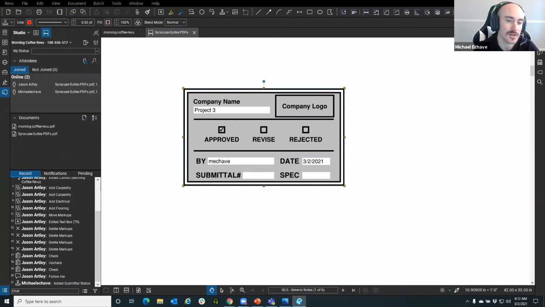I usually recreate it as a Bluebeam PDF. And if at all possible, I'll separate it into sets so that it's an individual PDF, creating better performance because it's not trying to load the entire PDF.